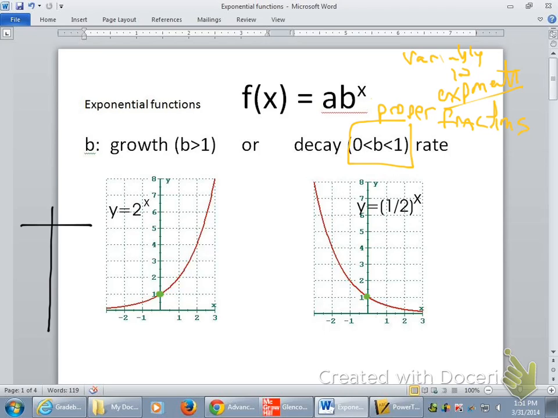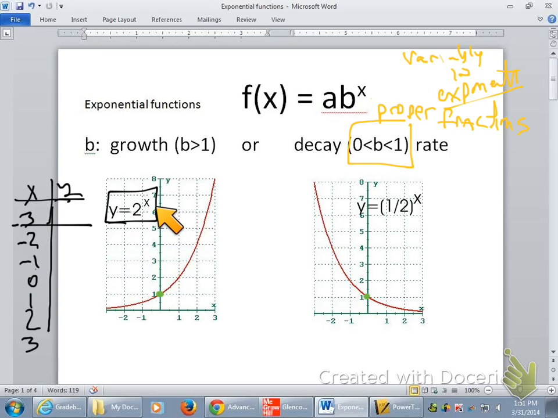Now, the equation is 2 to the x power. So I'm just going to pick some numbers. I'm going to pick -2, -1, 0, 1, 2. I might even get a -3 and a +3 up there. Okay. Of course, I'll start easy. I think everybody likes to start easy. I'm just going to start with 0.